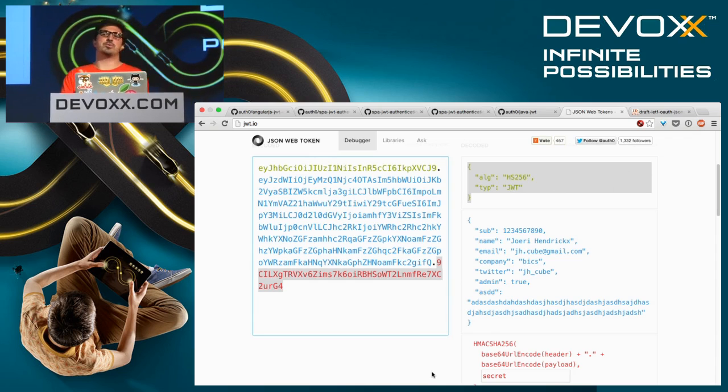So right now what we're going to do is create a single page application that basically calls an API. And this single page app right now doesn't have authentication at all. So we're going to add authentication. We actually have two versions of this live coding demo single page app. We have one with AngularJS, and we have another one with Browserify and regular jQuery. So I just want to know what you prefer to learn, how to do it in AngularJS or how to do it with Vanilla.js and jQuery.